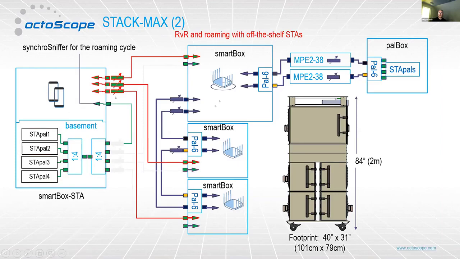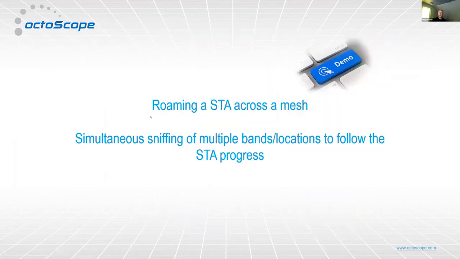And again, same basic idea of multiple attenuators that let us simultaneously change the attenuation between the station device and the mesh nodes. So we're going to show you that as well. We've done this before in our seminars, but today we want to emphasize how we can modify the link budget to emulate roaming. So I'm going to hand this over to Radha to do that.